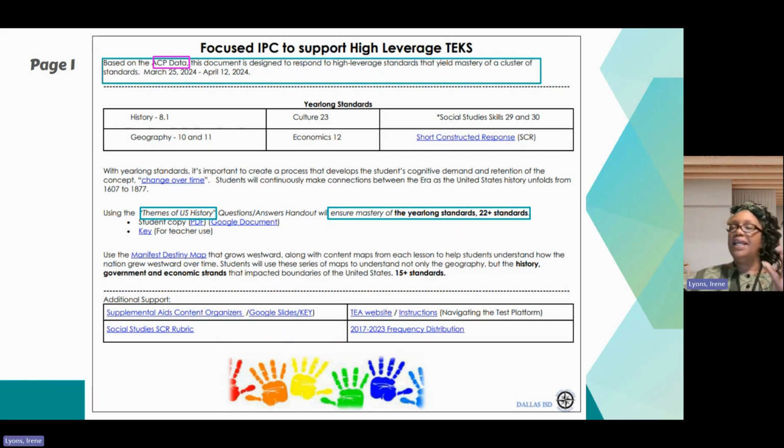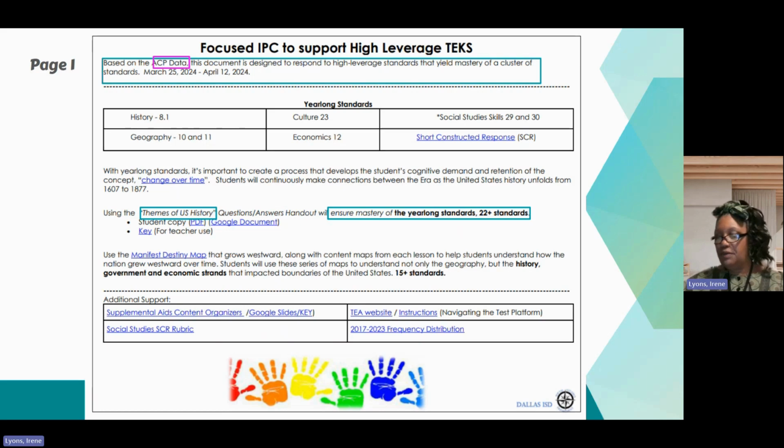There is a key provided. Now, the purpose of this document is for students to have that conversation, grapple with the content, and decide what needs to be written in each box. It is not intended for you to put the key up and have students copy. That will not enforce cognitive demand. The power is in the conversation, and the additional power is in when students write their information in the boxes.